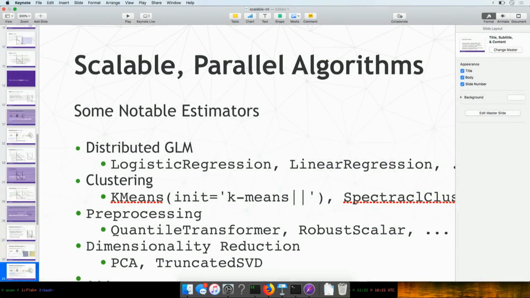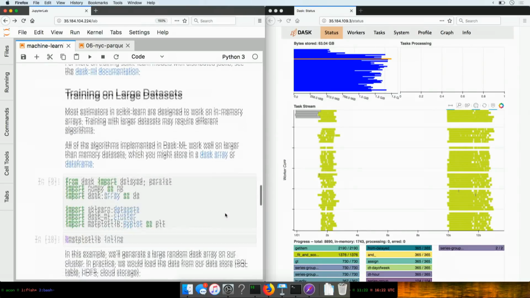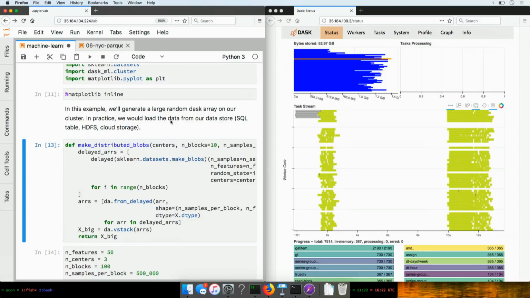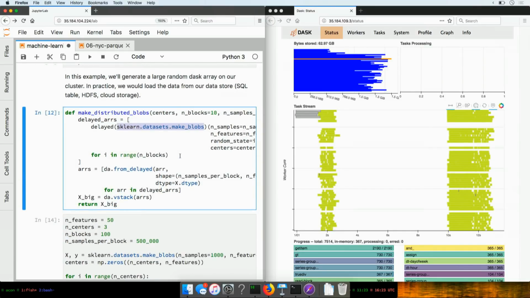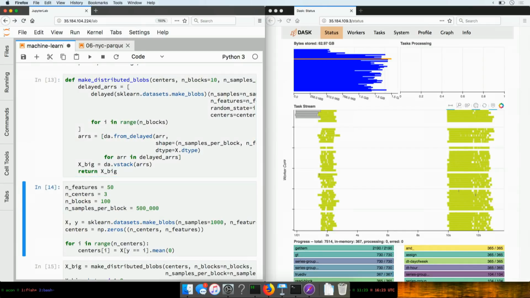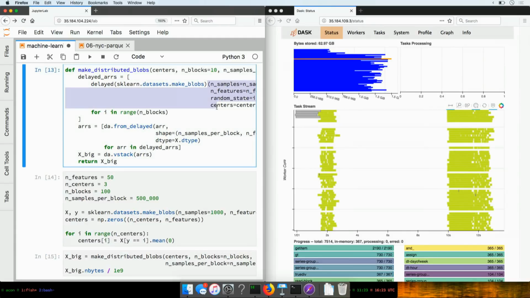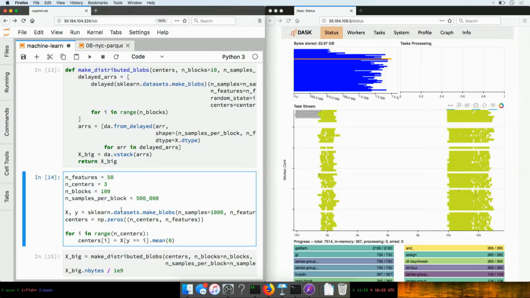So let's take a look at Kmeans here. So again, in the same notebook, we're going to use dask.delayed. I mentioned you can parallelize existing code, if you have some custom algorithm or whatever that you want to be parallelized. In this case, we're parallelizing Scikit-Learn datasets.make_blobs. So we're going to make a big Dask array that's distributed on the cluster. This isn't too interesting, but it's a quick example of showing how you can take some custom thing that's not Dask aware, wrap it with this delayed decorator, which is cool, and then build up this large Dask array without ever having to materialize it on a single machine.